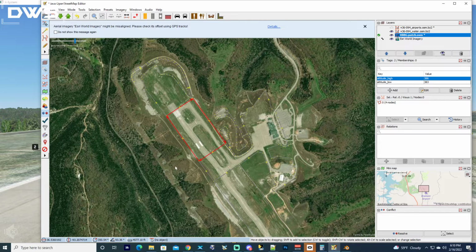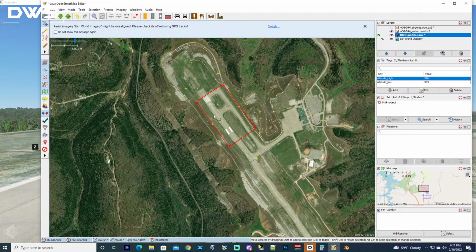You'll notice that this closed way has 2 keys, altitude high and altitude low, where altitude high is 386 and altitude low is 383. So this one here is at 386, this one down here is 383. This shape then defines a ramp that goes from the 386 area down to the 383 area, and I've given those values, altitude high and altitude low, to define the ramp.